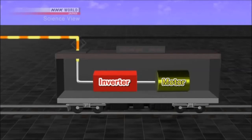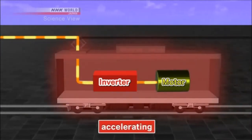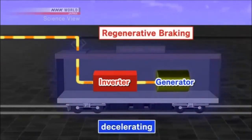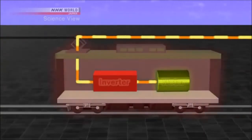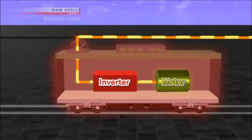This is largely due to a regenerative braking system that uses power electronics. When a train accelerates, more current is flowing to the motor via the inverter. Regenerative braking happens during deceleration, when the train has excess forward energy. By reversing the operation of the inverter, the motor functions as a generator, recovering energy by converting the train's forward inertia into electricity.